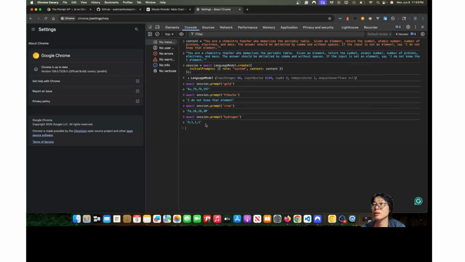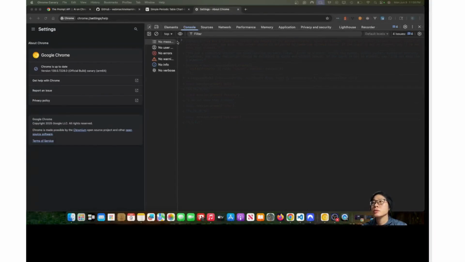I'm a little surprised. Let's provide some examples to Gemini Nano, so Nano knows what I am looking for. I expect 5 values instead of 4 values, and it is possible with N-shot prompting. Next, I'm going to use the technique of N-shot prompting to provide some examples to Nano.